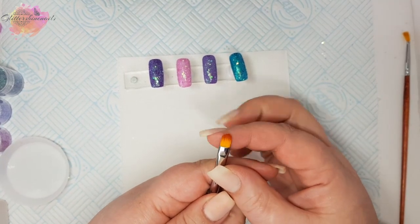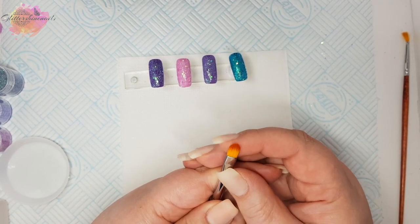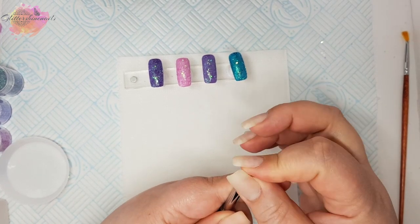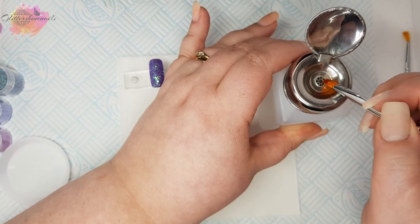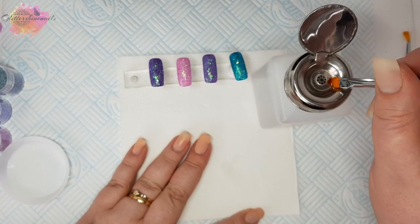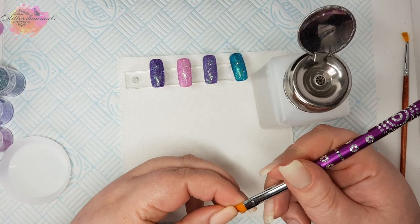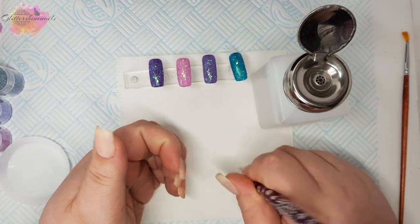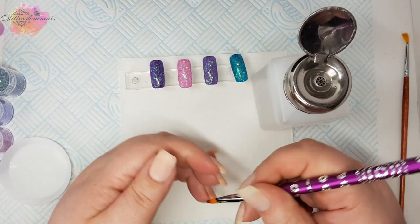So with the brush head being hard, I very gently push it over just to break the hardness off. I'll do this a couple of times, sort of backwards and forwards. I'll then bring in my isopropyl alcohol and I will make the brush really quite wet, and then I'll just wipe it back and forth on the kitchen paper. This gets rid of anything that's inside the brush, and I'll do this a few times just to make sure the brush is nice and clean and ready to use.